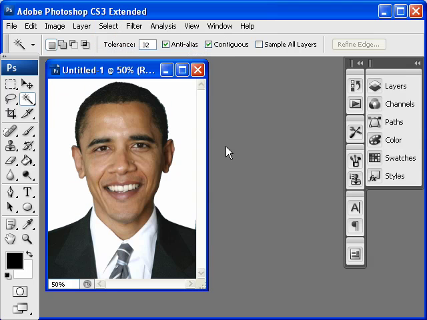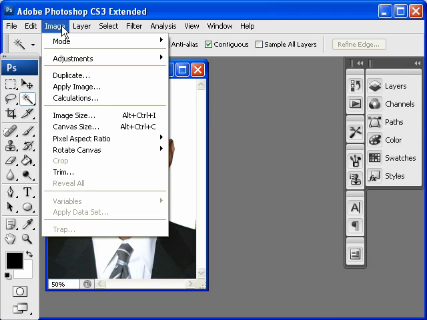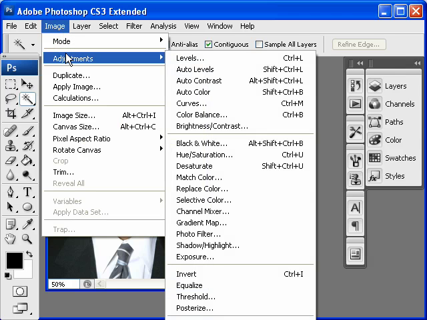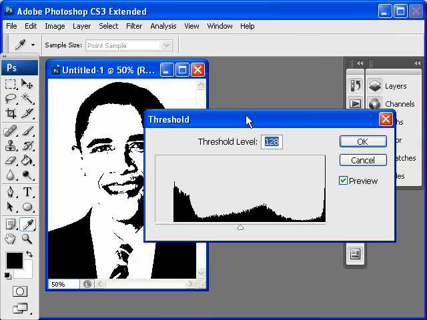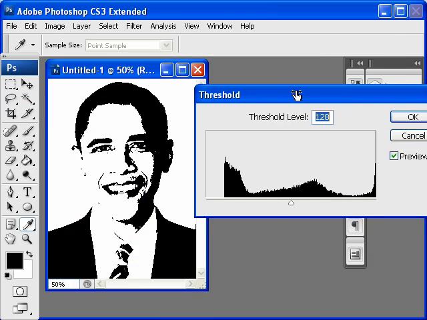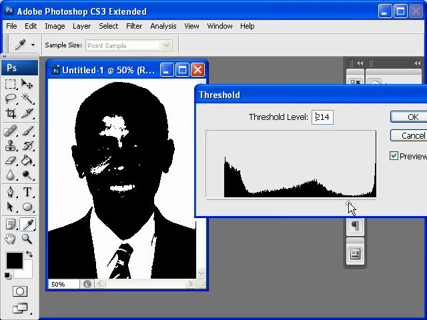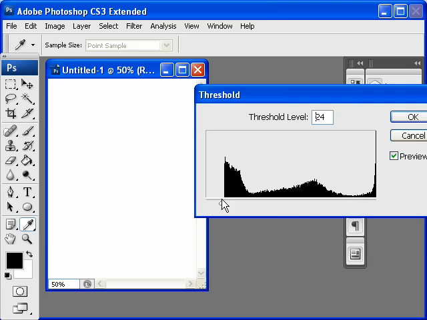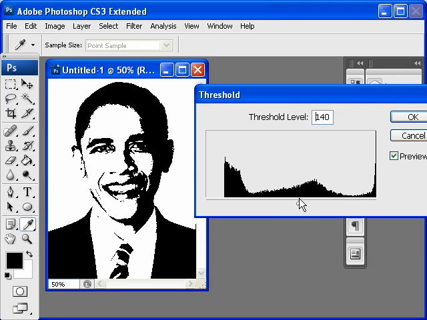Next I want to make this into a Silkscreen black and white image before color, so I'm going to say Image, and then Adjustments, and then Threshold. This is a really cool way to bitmap an image, and bitmap just refers to it being solid black or solid white. What I like about this method is we have in Threshold a slider, so I can adjust the range of tones between all the way black and all the way white and everything in between.